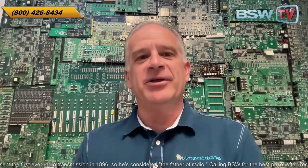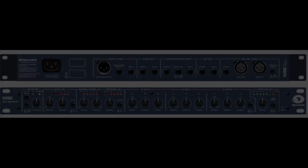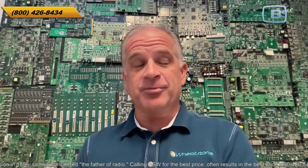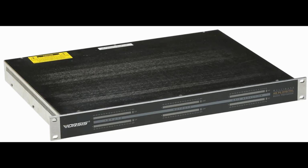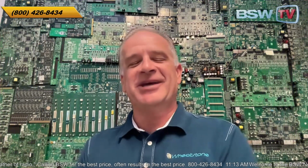And John, I was standing with our founder, Mr. Snow, in 2003 down at what is now CMG, Cox Jacksonville, when we walked through their rack room in their studios, and he saw all the lights on the Symetrix voice processors, the Compellers and Arianes in the rack. We were visiting a Wheatstone install at the time, our first bridge installation. And that's when he got the bug. I saw his eyes light up, and he's like, we want to do processing again. So that's when the original AP3 and HDP3, M2, M1, and then eventually M4 were all born from that original idea and that visit to Cox Jacksonville in 2003. One little visit is all it takes sometimes.